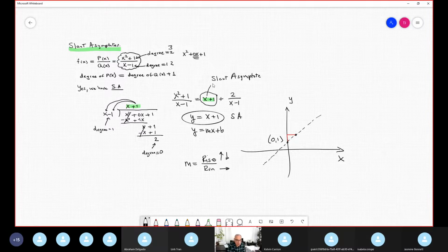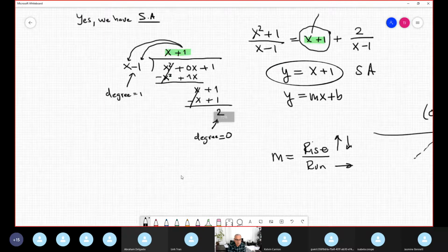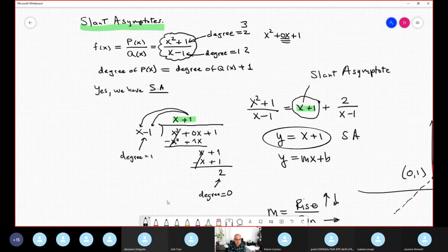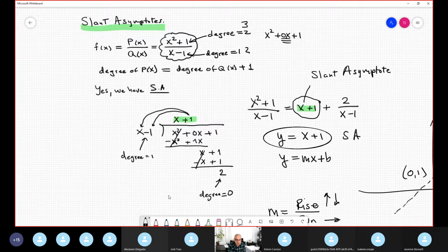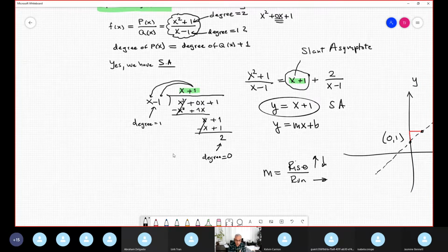Okay, let me try to do the same job using synthetic division for the people who prefer synthetic division. And remember, long division is general. You can divide any polynomial by any other polynomial. It doesn't matter the degree, regardless of the degree. Synthetic division is easier, a shortcut, when the degree of the divisor is 1. Otherwise, no. But in this case, yes, because the degree is 1. So the student can prefer synthetic division.